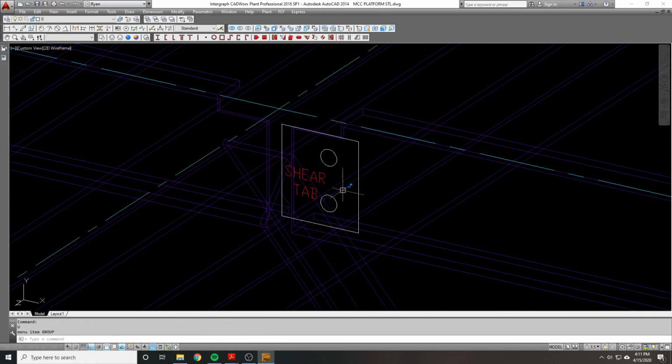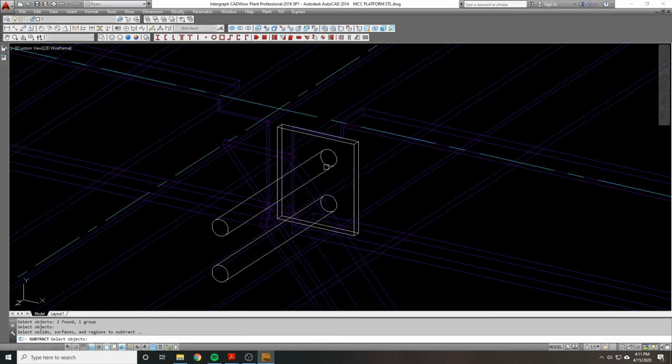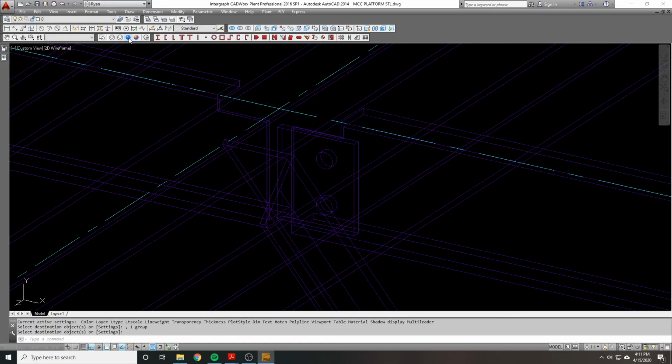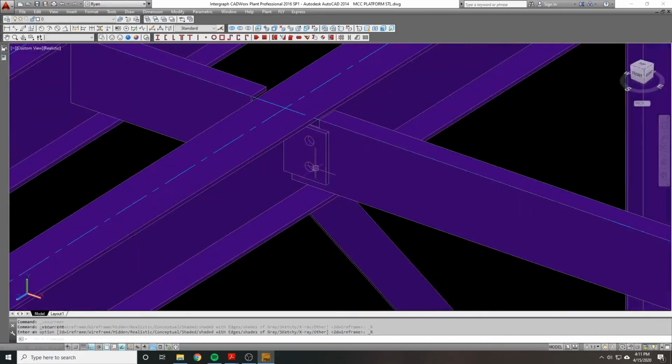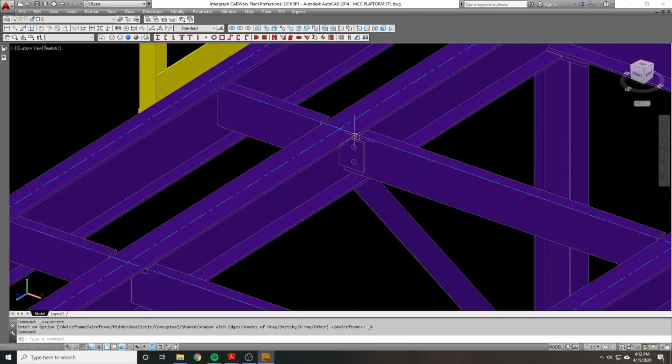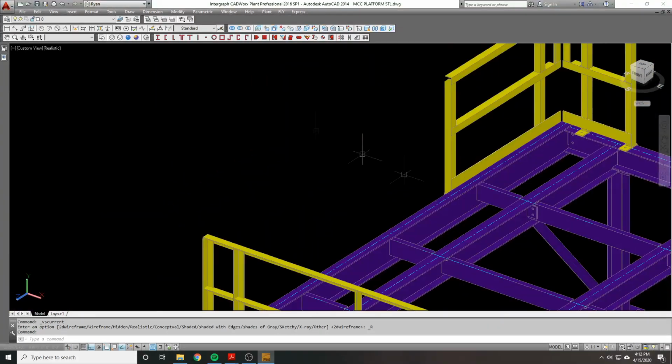But since I no longer have the constraints that I had before, because when you explode a block, constraints stay behind, it's kind of ugly. But I no longer need that. Now I can just explode this whole thing, erase the text, and just turn this into a plate at 3/8, and then extrude these. And there we go. There's my plate. Now I can match properties. And there's my shear tab plate. Exactly what I needed after the fact. So that just became a template for me to create this plate very quickly as it adjusts in parameters.